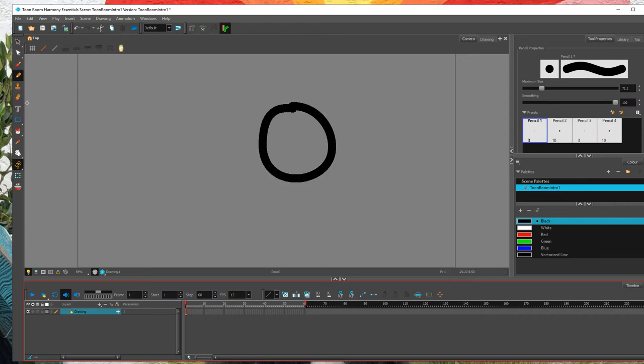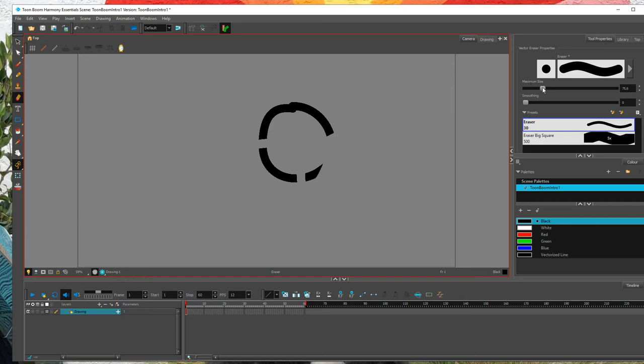Okay, another important thing to know is that you can erase something. So here's the eraser. If you didn't like that line, go ahead and erase part of it, or the whole thing. You can increase the eraser, right? I'm going to undo because I wanted that line. So you can undo until you get to where you want. And then I'm going to fill.